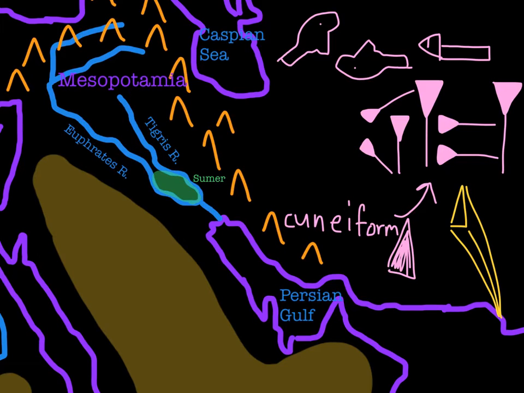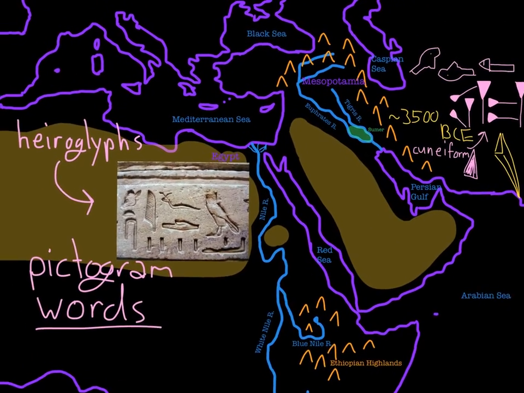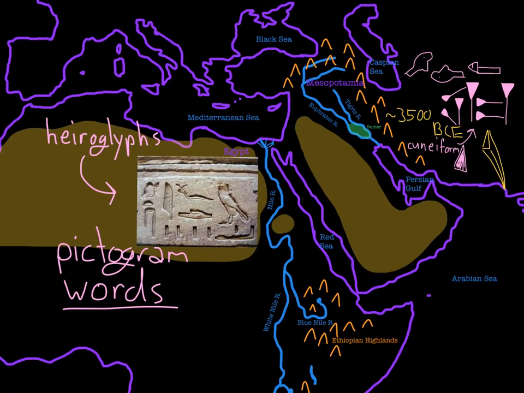So the Mesopotamians really started, we see examples of their writing starting at around 3500 BCE, right? So that's 3,500 years before the year 0. Which is a little bit before we start seeing examples of writing in Egypt. So for that reason, although there are some historians that believe that the Egyptians came up with the idea of writing on their own, a lot of historians think that the Egyptians got the idea from the Mesopotamians through a process called cultural diffusion.